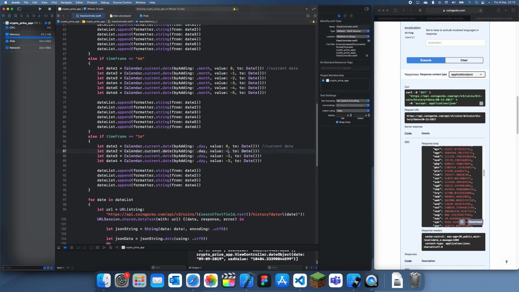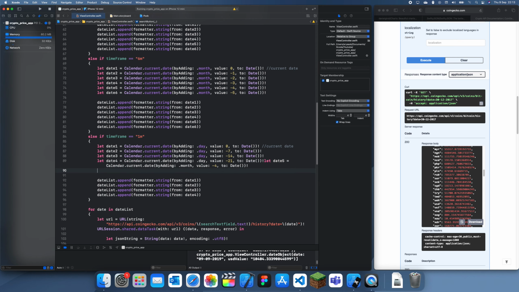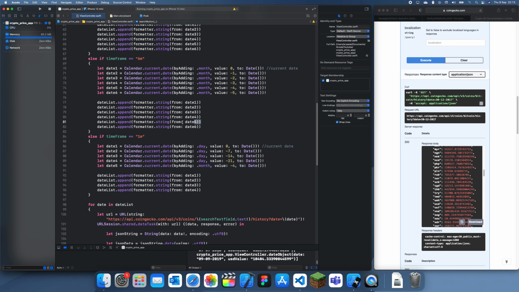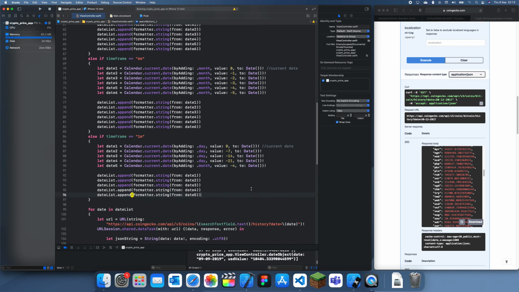So for day, if it's -1 week, -2 weeks, and -3 weeks, and I guess I could add one more, since then it'll be a bit more even. Okay, this is almost done. So day, and then I'll just make this -28.